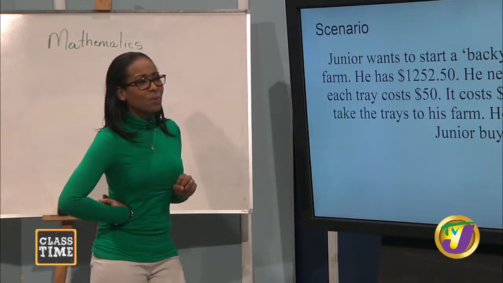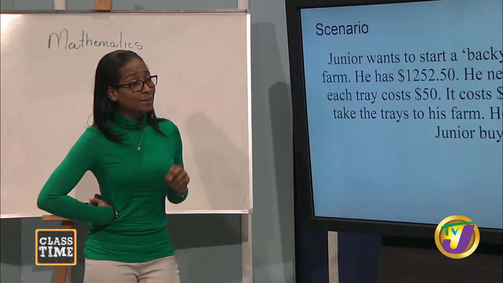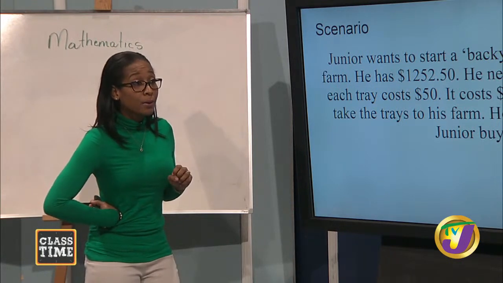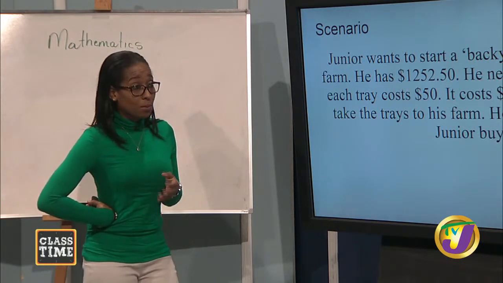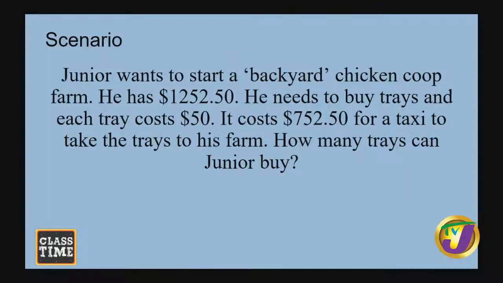So in understanding what the problem is here, you rightly said he has some money. He knows how much money he has, how much to pay for each tray, and he needs to buy some trays. And he knows the cost of each tray. Most definitely. What else does he know? Look again at the scenario. What else do I need to understand? There's another figure in there.